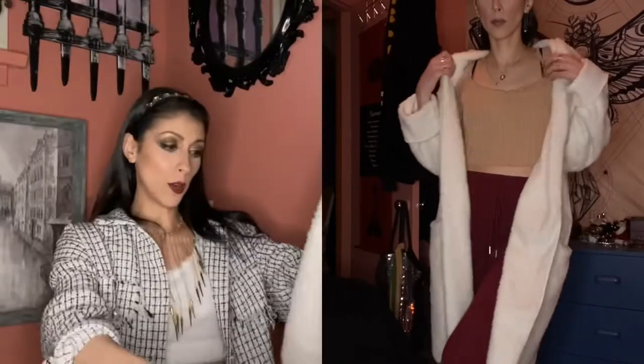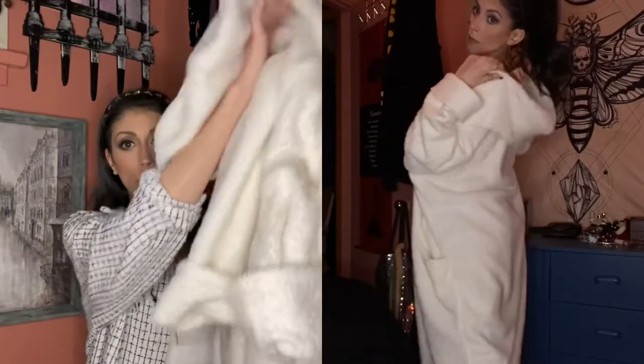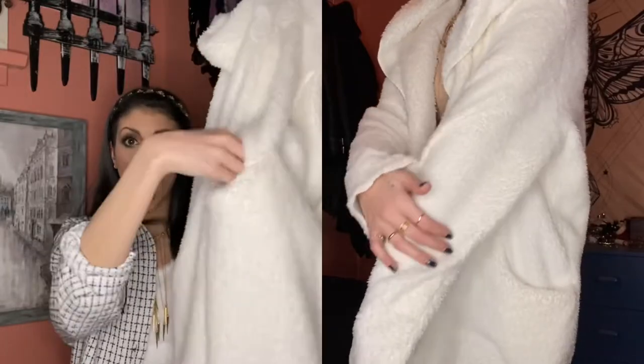The next piece I want to show you guys is this one. I have literally been living in this piece since I got it a few weeks ago. I did get it to go with this fluffy tank set, but it doesn't have the exact same colorway — this one's a yellow-white and this one's a white-white. It's literally replaced my house coat because it's got a nice big hood on it and pockets. The only thing it doesn't have is a tie or any belting.